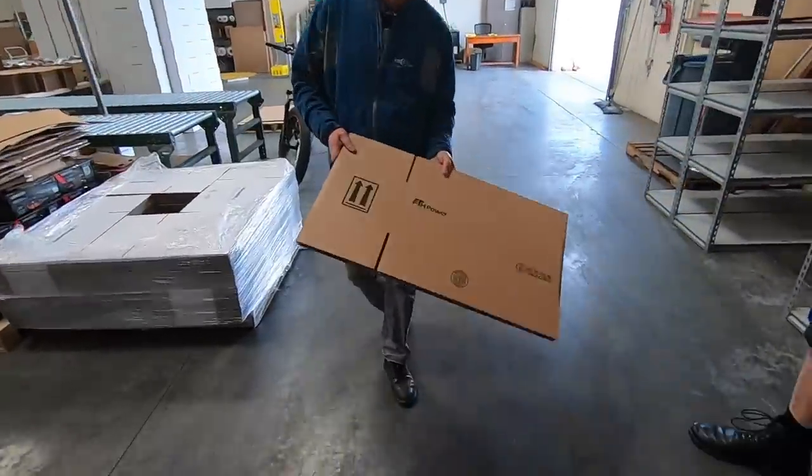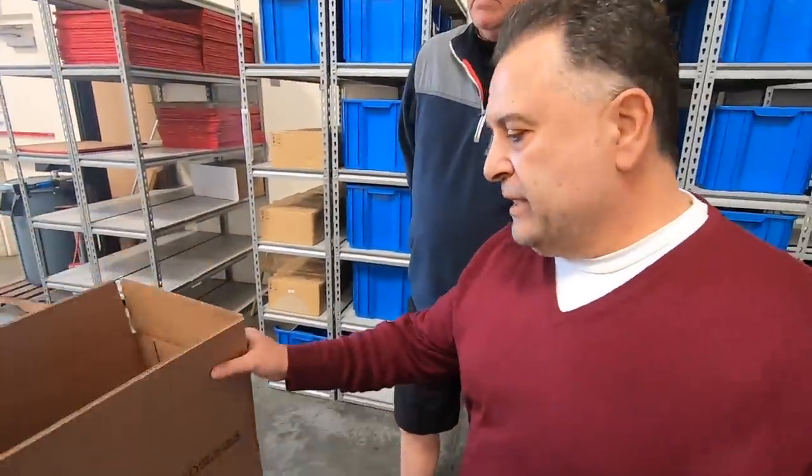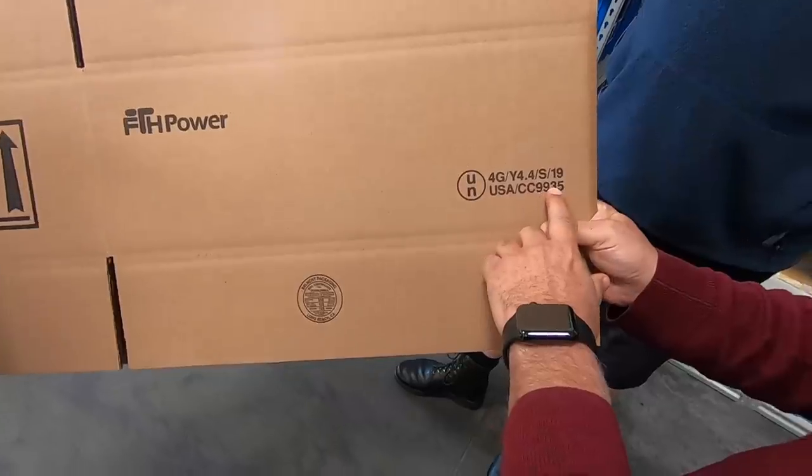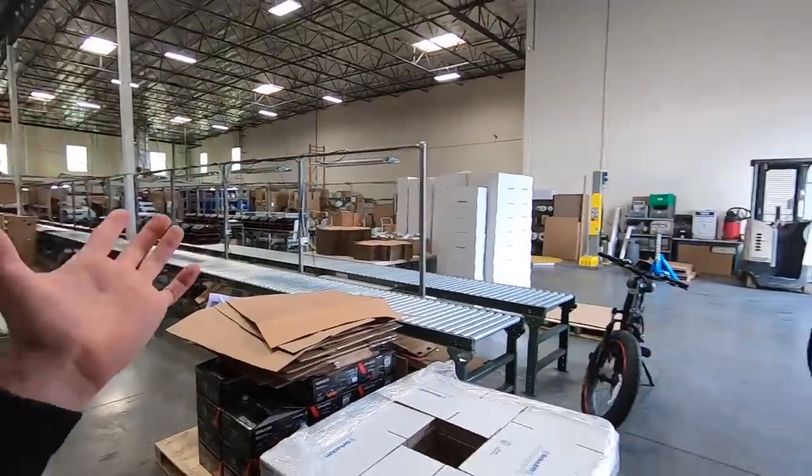Again, that's fthpower.com. I hope you enjoyed this — ask questions in the comments and I'll make a forum post and link to it. This can help you keep riding a little bit longer and keep the bike you love going instead of feeling like you have to throw it away. They showed us the UN hazmat certification — it has a lot of rules and regulations. You have to have a number assigned to pack specific battery sizes, and for each size you need a new box design. The cost is higher too, but this isn't a small-time operation — it's a successful established business bringing professionalism, quality, adherence to standards, and safety.